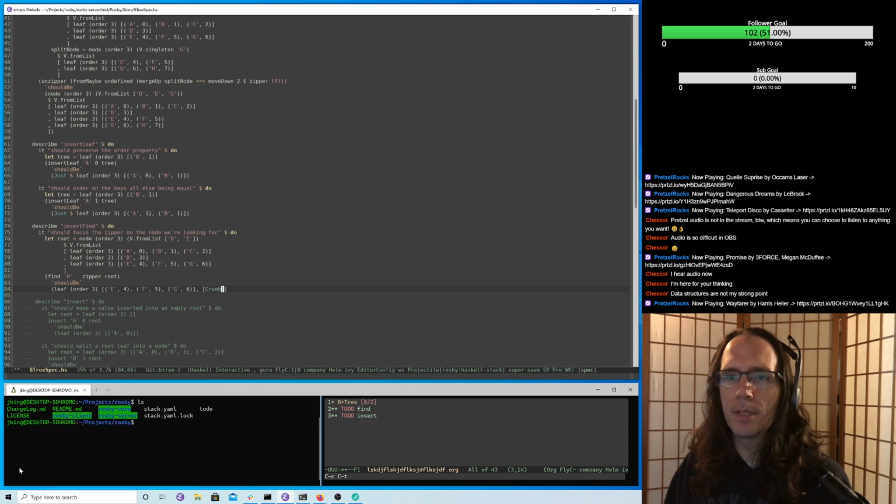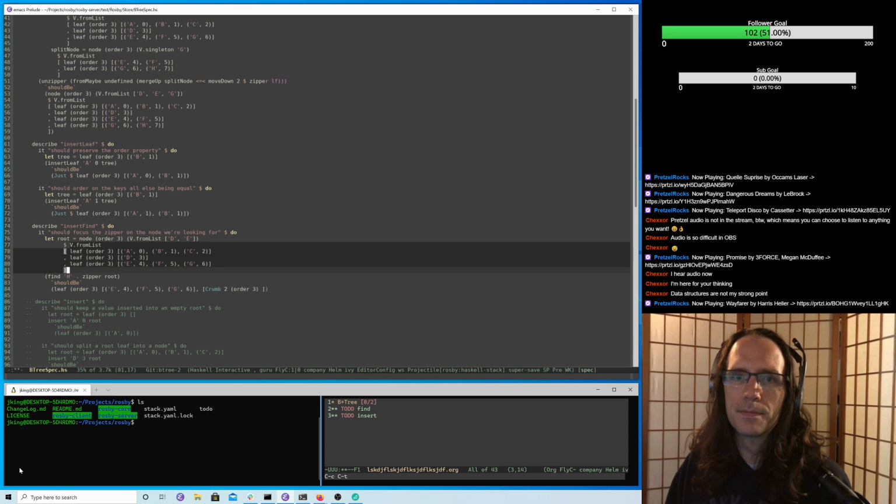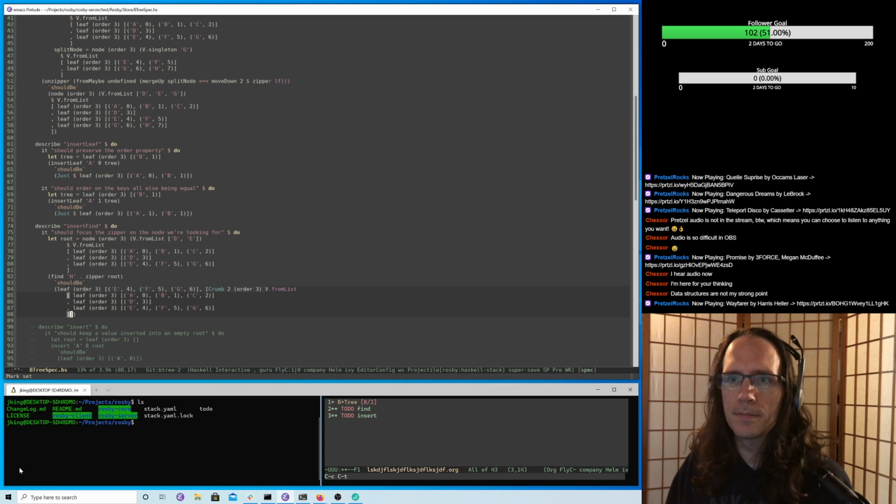Put that there. That should be a crumb. The index it should go down to is 2. The order should be 3, just as we had before. And the vector of leaves, exactly the same. We might need to add that in some parentheses and kind of just clean this up for our own viewing pleasure.